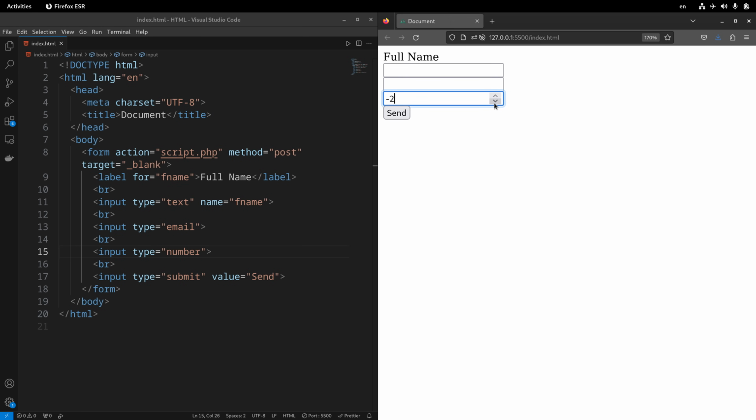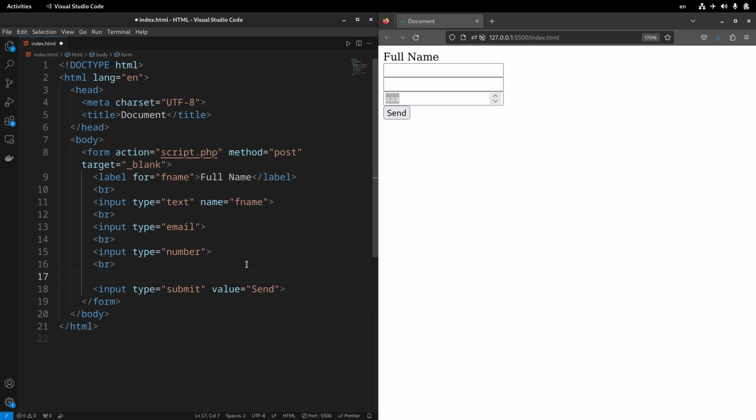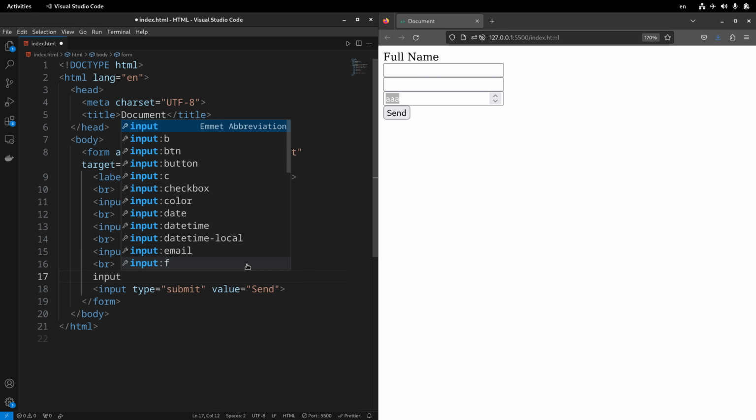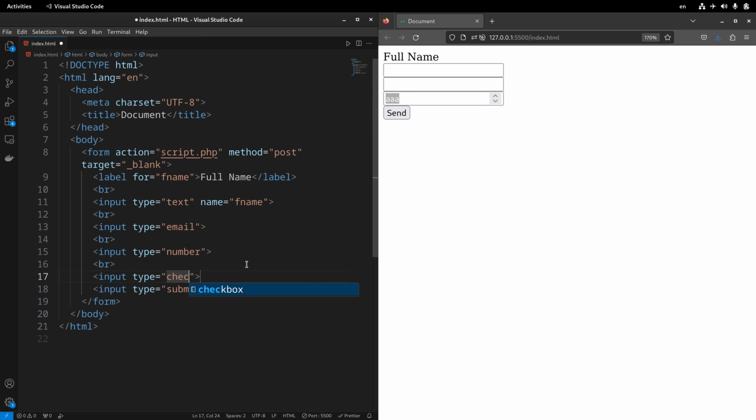If I press these two buttons, you see that numbers are incremented or decremented. If I try to submit text, it will return an error because this is not an integer or a number. So this is another type of input, and another one will be, for example, checkbox. And in this case, I will have a checkbox over here that the user can check or uncheck.